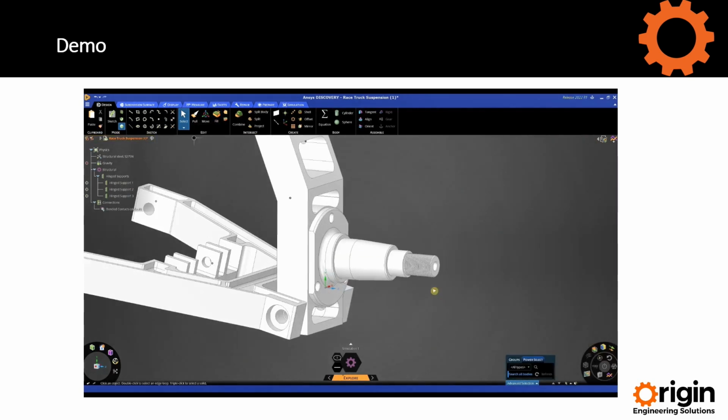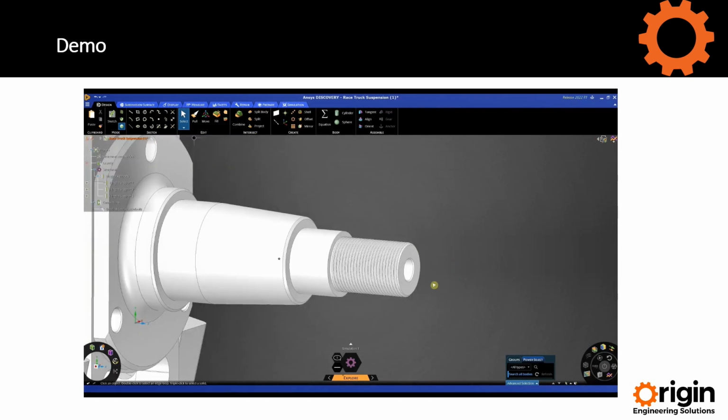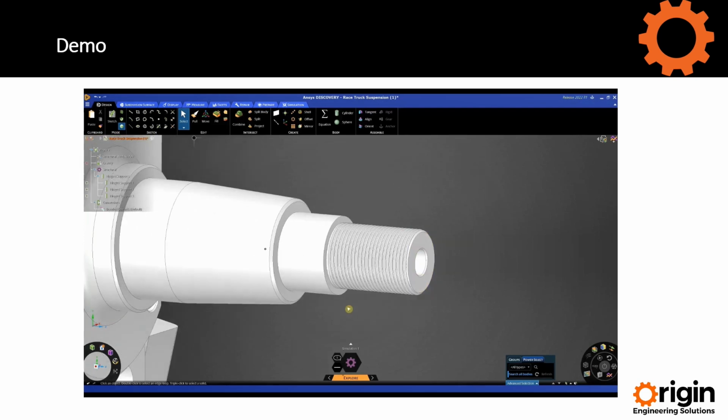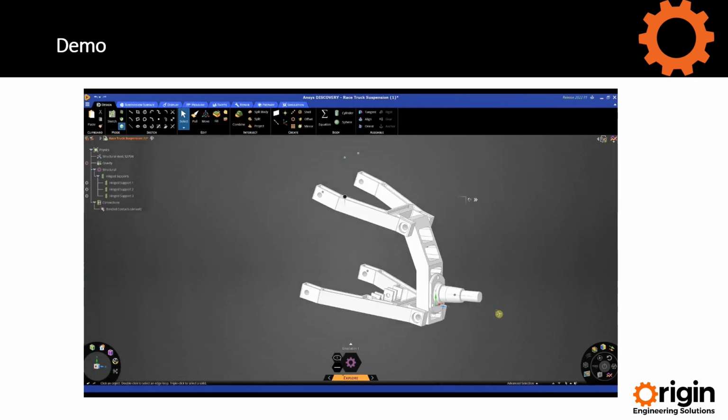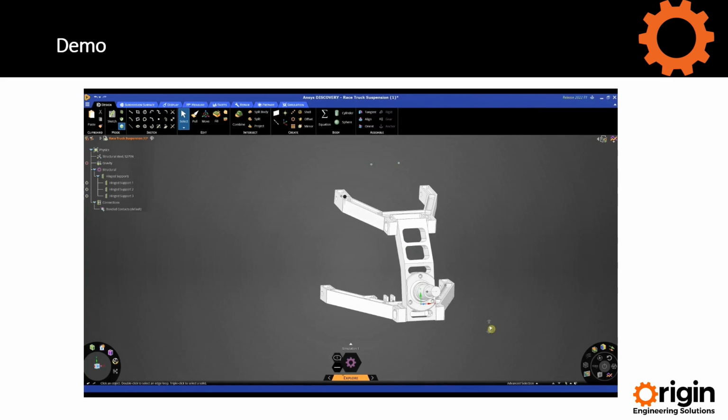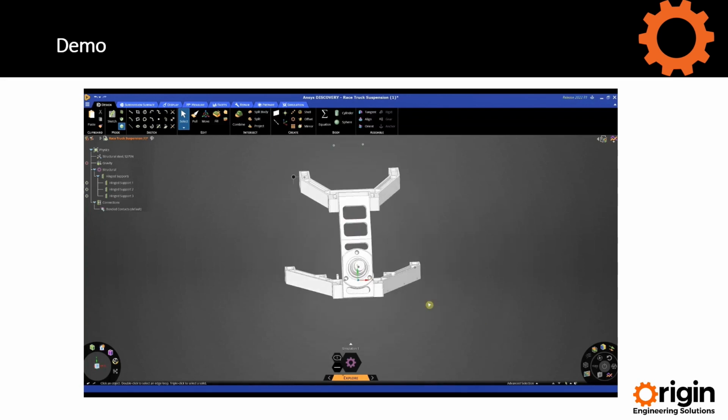Now let's do a bit of defeature on this thread. Obviously I might not want that thread there, especially if I'm going to mesh this part later on. A thread might get in the way, it might not be necessary. So let's do a big box select around this whole area, and then I'm going to hold control and deselect this area here. Let's just turn off our power select tool, and that should allow me just to fill in this thread up to this line here. So again, I'm going to use the F key or the fill tool, and that allows me to fill in that area there. So again, just defeaturing, preparing that area for simulation.